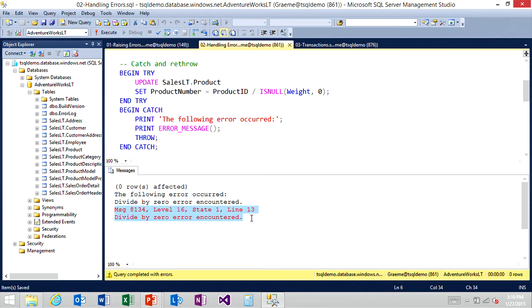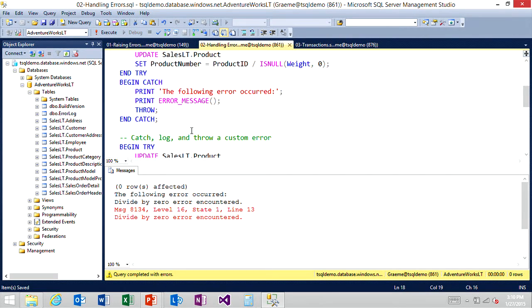The first one is just a message. Yes. It's not actually an error. It may have error text in it, but it's not technically an error. And the second one... It's more insidious than that. There are two errors going on here. But the first error has been handled by my code, and the way it handled it was to write a message. And then the second time, once I rethrow the error, the SQL Server Management Studio caught the error, and it handled it in the way that it handles errors, which happens to be to write out the error message, but this time in red. And the client only saw that second one. The client application only saw the second one. The first one was handled by my own code, my own Transact-SQL code.